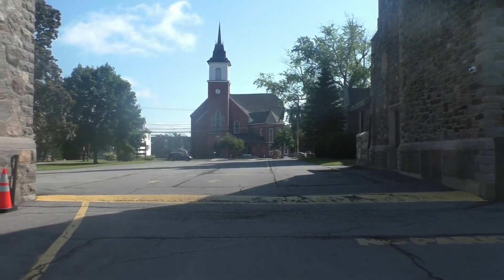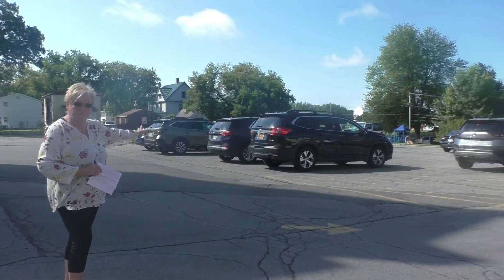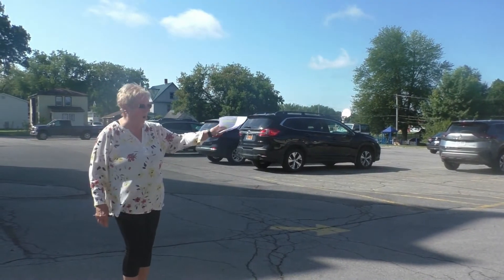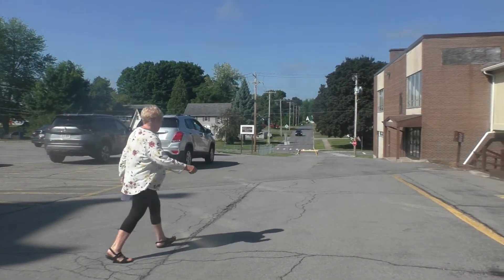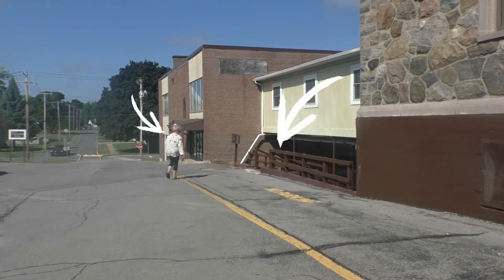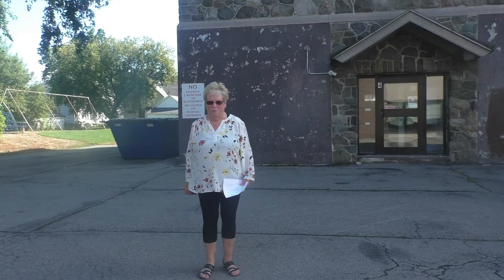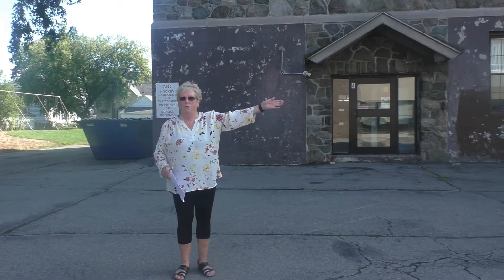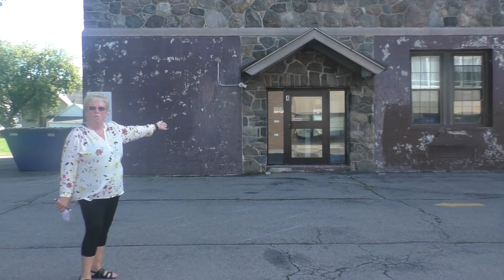For the first couple of days of school — until September 19th — you're going to want to walk your children in for Pre-K 3 and 4, which is understandable. I would suggest that you park here behind the church and walk your children down to the Pre-K 4 door. There are some steps here. Now we're back in between the buildings of the school — you've walked your child down the stairs underneath our breezeway.